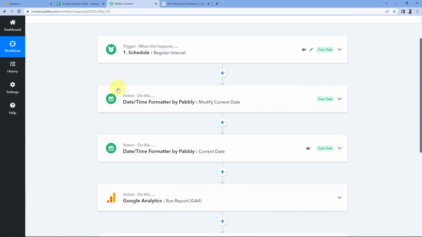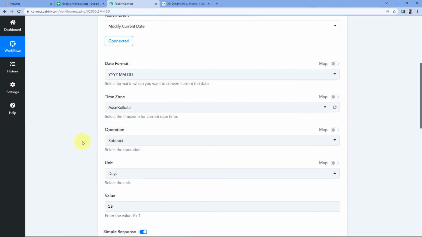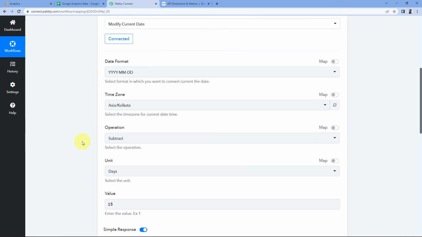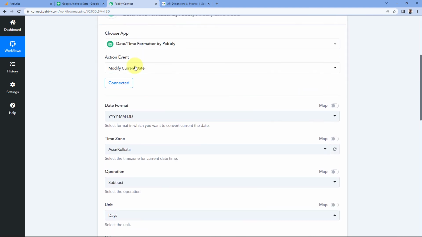After scheduling it, in the next step, using Date-Time Formatter, we have modified the current date, the date on which this automation will be run. First, it will subtract 15 days from that particular date so that we can get the analytics start date, 15 days before the current date.